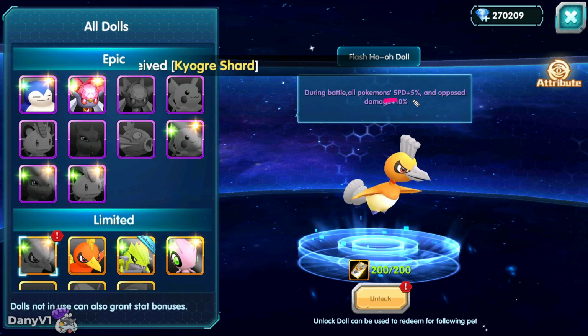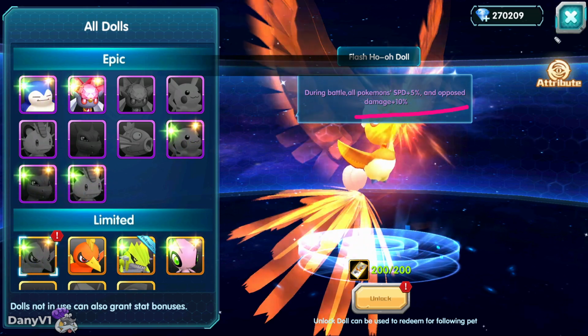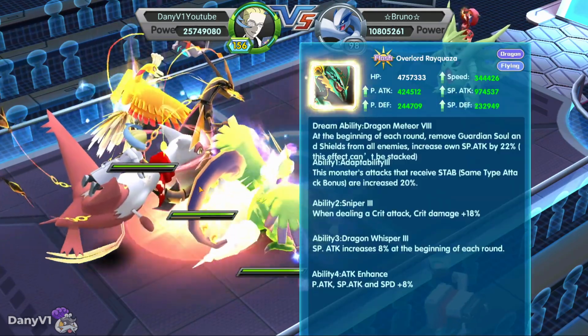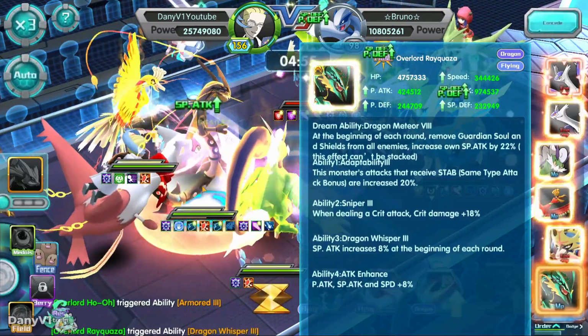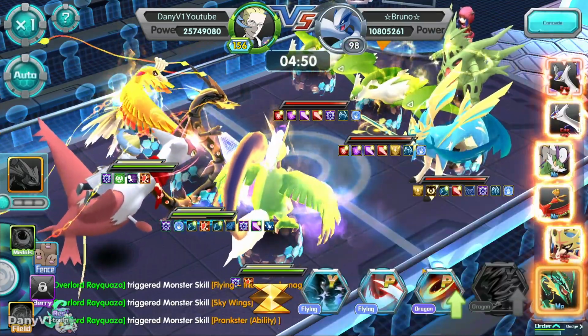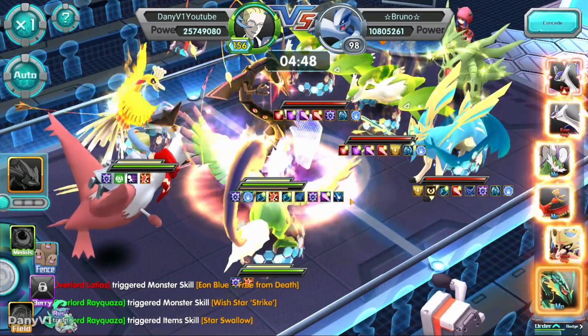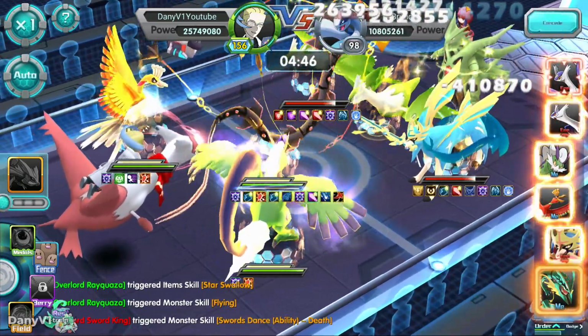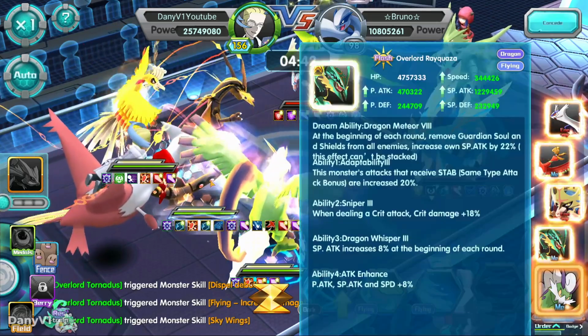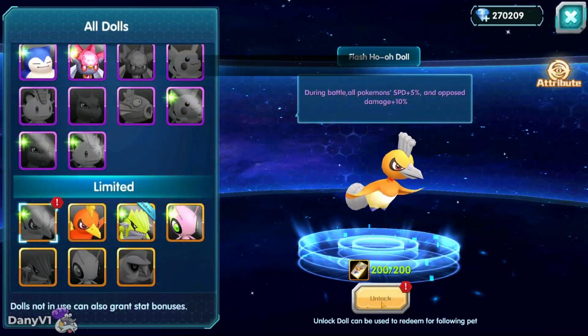This Ho-Oh provides us speed by 5% and opposed damage plus 10%. Related to speed, we have a battle start speed of 344k, so let's keep that in mind. And let's do, for example, one attack over here to see how much our blue damage is. Around 130, was that 1 million or 131? 131. And now let's just activate the shiny Ho-Oh doll.